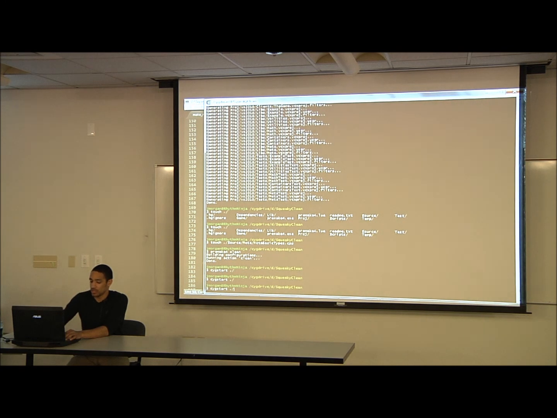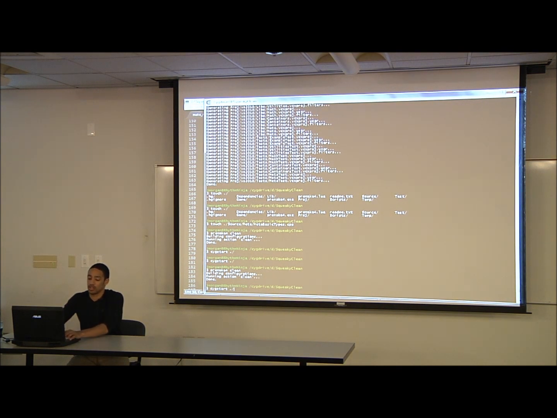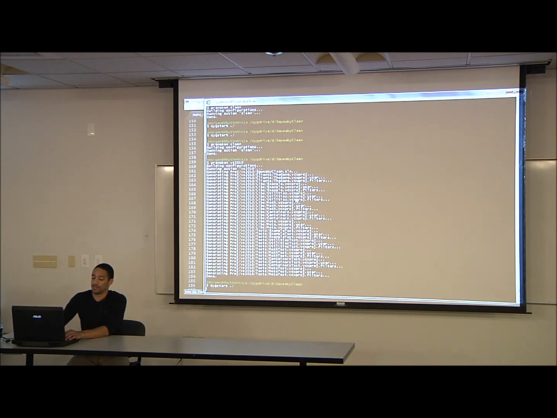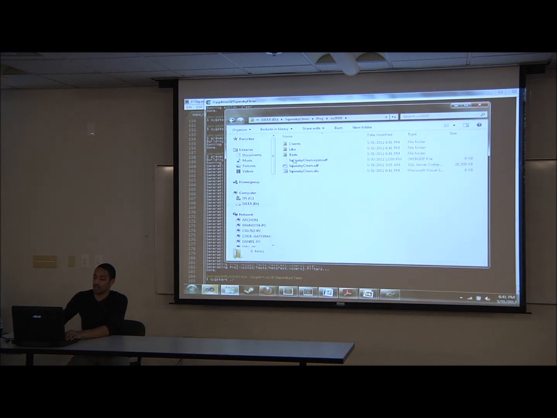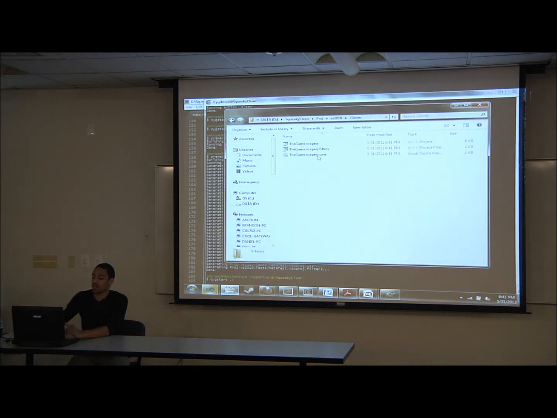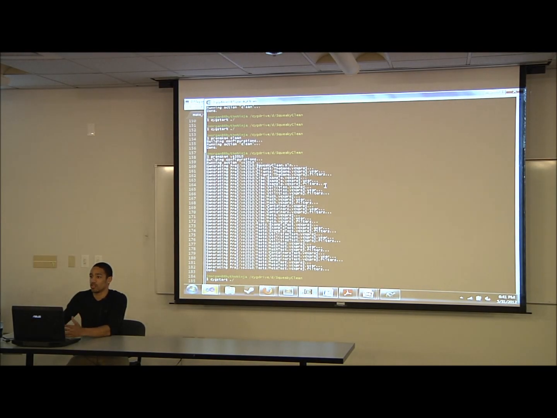What this lets me do is I can say Premake clean, and it'll go through and clean things. But I can also say Premake Visual Studio, and it'll generate basically projects for me. So now if we go in here, I have a solution. I have different library projects. I have my test projects. All of that was generated by the Premake script. So I couldn't make any mistakes because Premake did it for me.